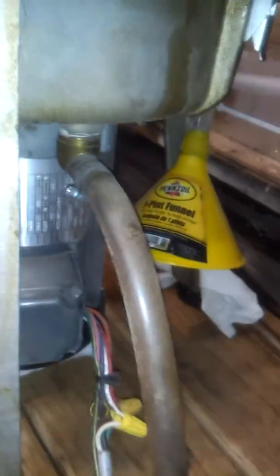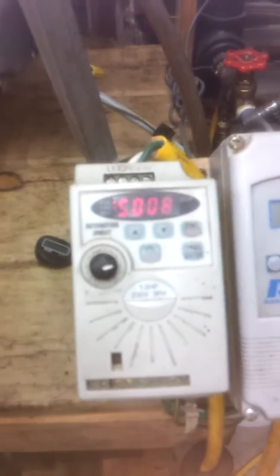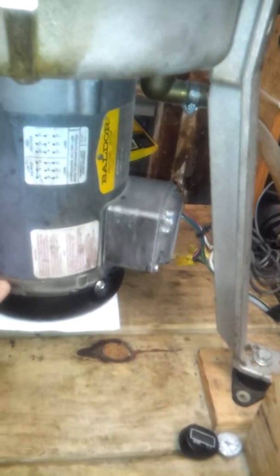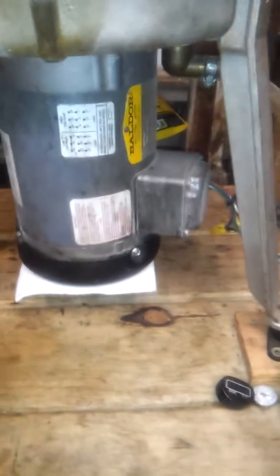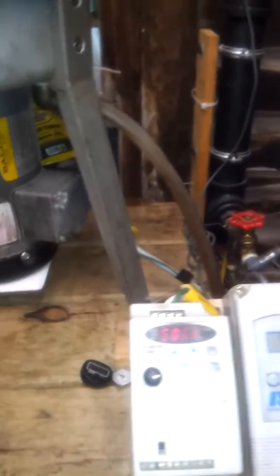I'm running a three-phase motor — upgraded it myself with an AutomationDirect controller. I'm running it at 5,000 RPM right now. I've had an issue with the bearings in the bottom; it actually wore out the space at the bottom so I have a shim in there, and if I try to go over 5,000 RPM that shim starts to get knocked loose, so I don't go past that. I do have a replacement motor here but I've just been too lazy to install it, hoping to find somebody with a machine shop to mill out the bottom plate and put a spacer in there to put the bearing back in nice and tight. I normally run anywhere from 4,000 to 5,000 RPM on a regular basis.